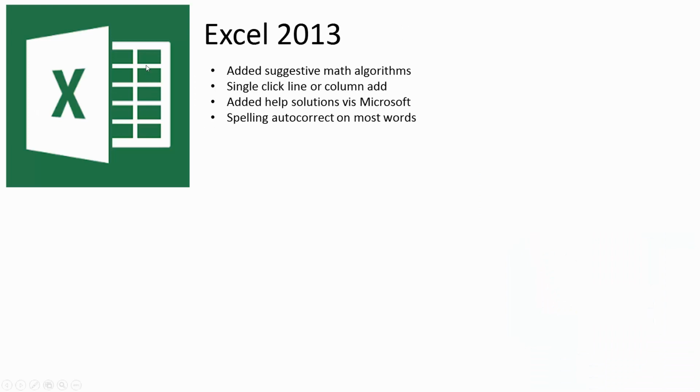In Excel, they added suggested math algorithms, so that it's easier to sum and subtract. Say it takes a particular algorithm to get the answer you want, like you need to do a percentage of something. It's a lot easier to figure out and key in the math problems because it'll write a suggestive line. If you're not exactly sure, you want to add a sum of lines or get the average of a set of lines, you can do that a lot easier now.